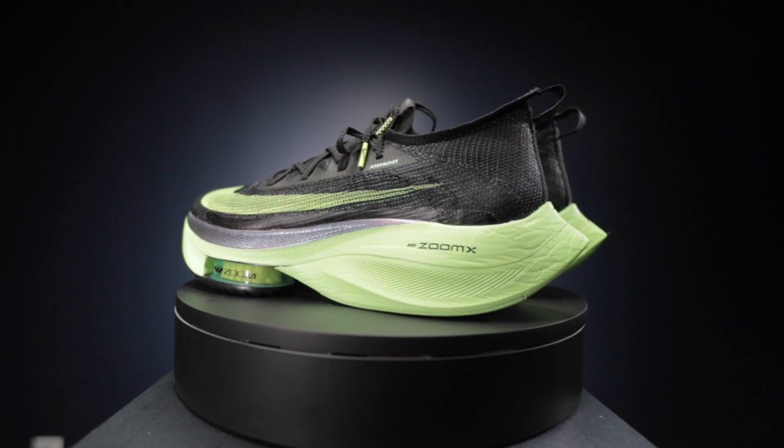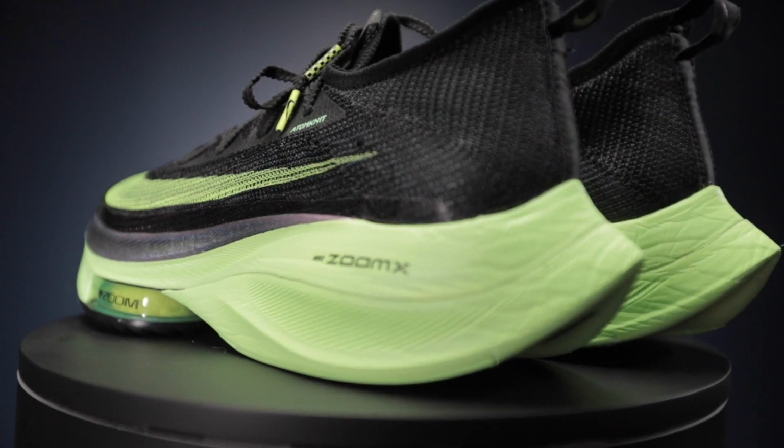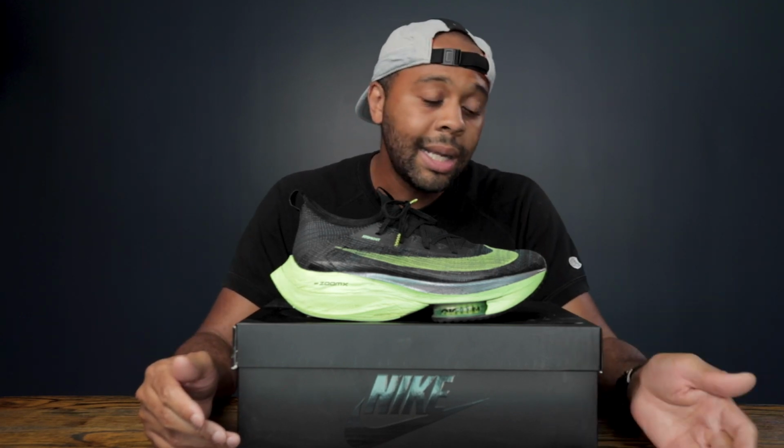The truth is, this is the most innovative and fastest shoe that I've ever owned. Whether you are a PR chaser, a collector, a running enthusiast, there's a lot to love about this shoe. I can see you picking this shoe up for everything from a road mile to a fast marathon. For my running style, I'll definitely be using this in the 5K to a 10K. If I do some sort of fall mile, you might see me break these out for that.